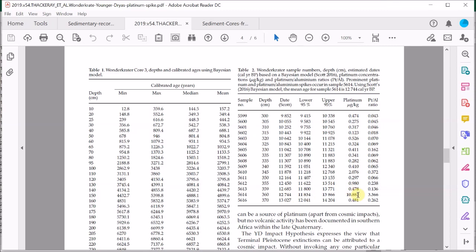Now there are a couple of things to note here. First, the amount of platinum is huge. So until now we've been dealing with platinum at the Younger Dryas boundary in units of parts per billion, but here it's effectively in parts per million. So the concentration of platinum in this sample is about a thousand times greater than we've seen elsewhere.